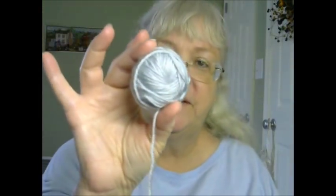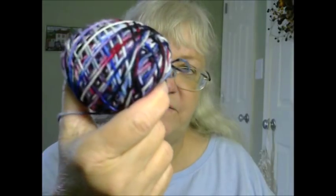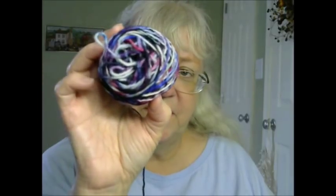Now she did have more of the gray, which I knew I would need because I only have a very small amount. I don't even have it here. This is all I have left of the first skein of the gray. So I was able to buy a second one of these. This is all I've got left of this. And this is all I've got left of the hand dyed. And this is Ancient Arts, or Ancient Fiber Arts, Ancient Arts Fiber. One of those. Anyway, this is all I have left of it.